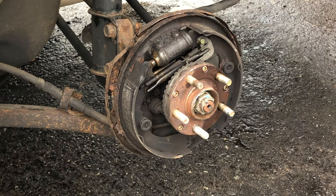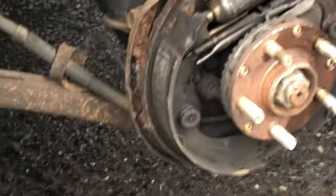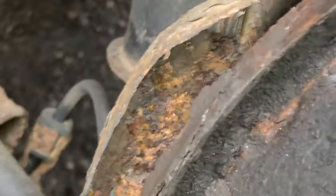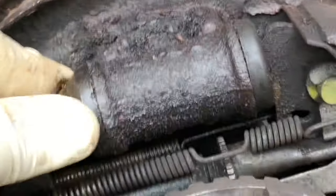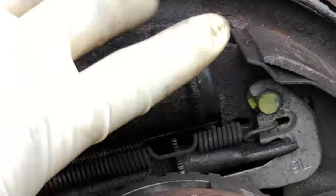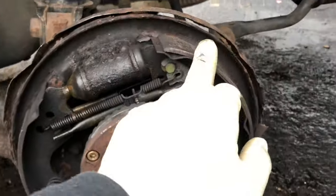Okay, if you see what I mean by a leak in here, you can see fluid right there. Let me get the phone off the tripod. You see this? This is brake fluid right there. Everything is wet. And this is the wheel cylinder, of course, right here. This is the part you need. So we're going to be changing this, changing the shoes, and the drums.